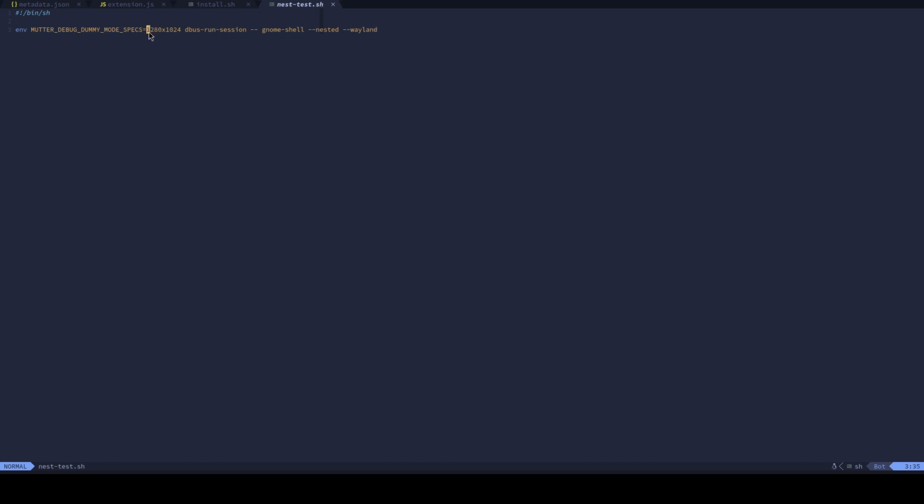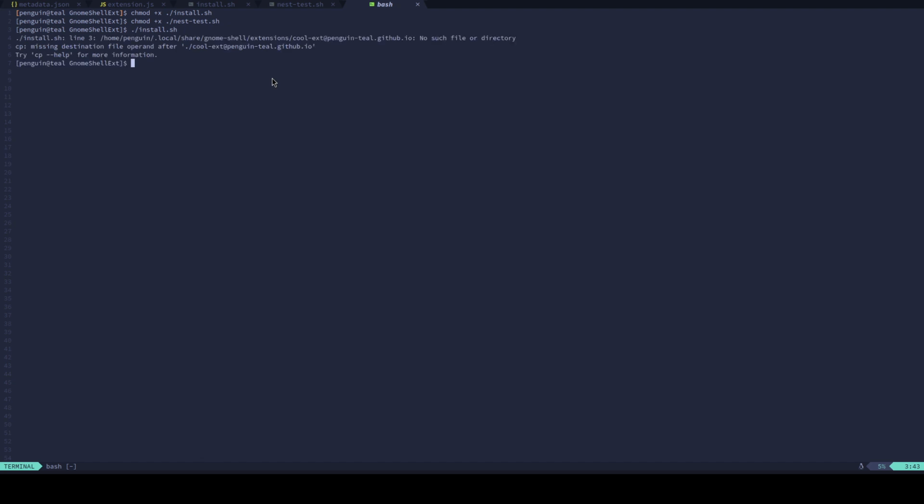We can make it smaller if we want to see what it looks like on a smaller screen. Once we have this stuff, I'm going to make these executable, and nest-test. And now what we can do is run ./install.